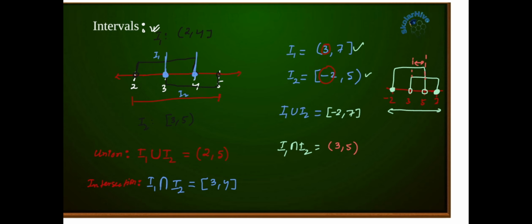We have just discussed what exactly the meaning of intervals is. We have seen 4 types of intervals. Open intervals mean both ends are not included. Closed intervals mean both ends are included. Open-closed means left is open and right is closed, and closed-open means left is closed and right is open. Apart from this, we discussed the union, which means the real numbers that are in either interval, and the intersection, which is the common part of the two intervals.